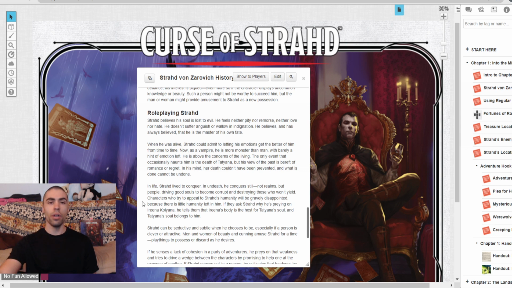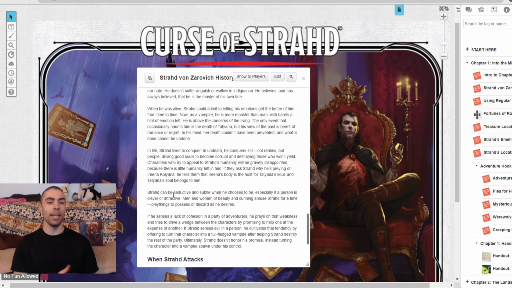Strahd is, once again, he might have a terrifying background, but he is not a sympathetic character. This guy is evil to the core, but he is charismatic, he is intelligent, and you should play him up as such. He is a monster more than he is a man now. All these hundreds of years of being a vampire has truly led him to being a horrifying person, and he no longer is the prince that he once was.